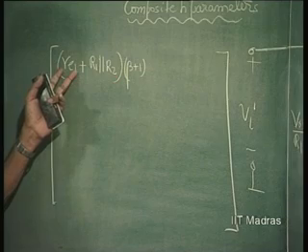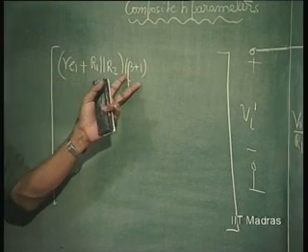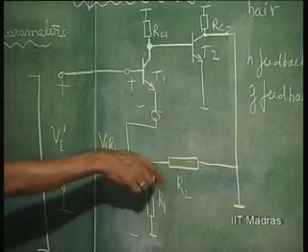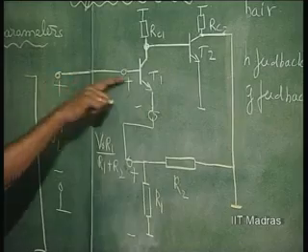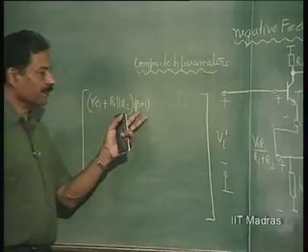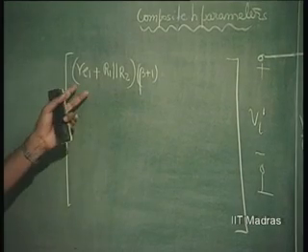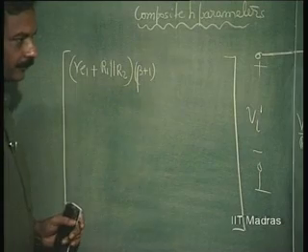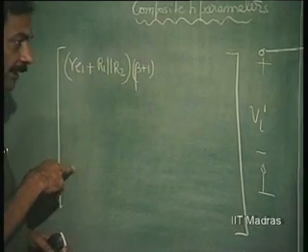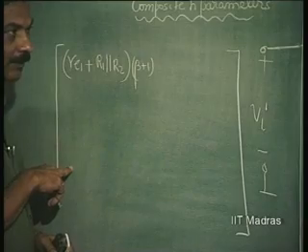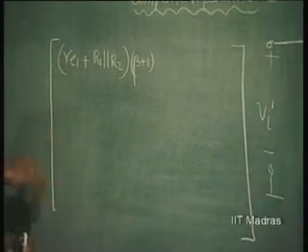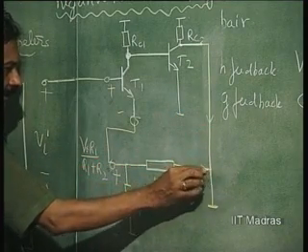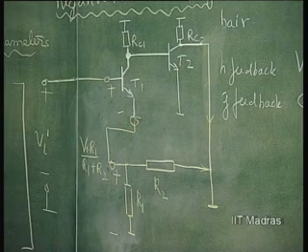You can see that Hi of the amplifier is Re1 into beta plus 1, and that due to the feedback network is R1 parallel R2. Since it is coming in series with the emitter, not in series with the base, we have this beta plus 1 factor coming into the picture. So, you will see that the H parameters add. Next, we can simultaneously determine Hf of the composite structure, which is again Hf of the amplifier plus Hf of the feedback network. Now what is Hf?